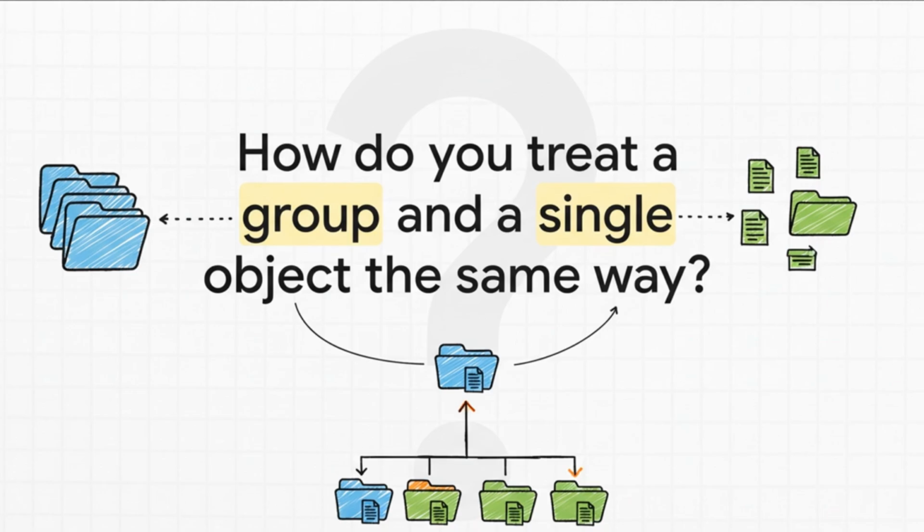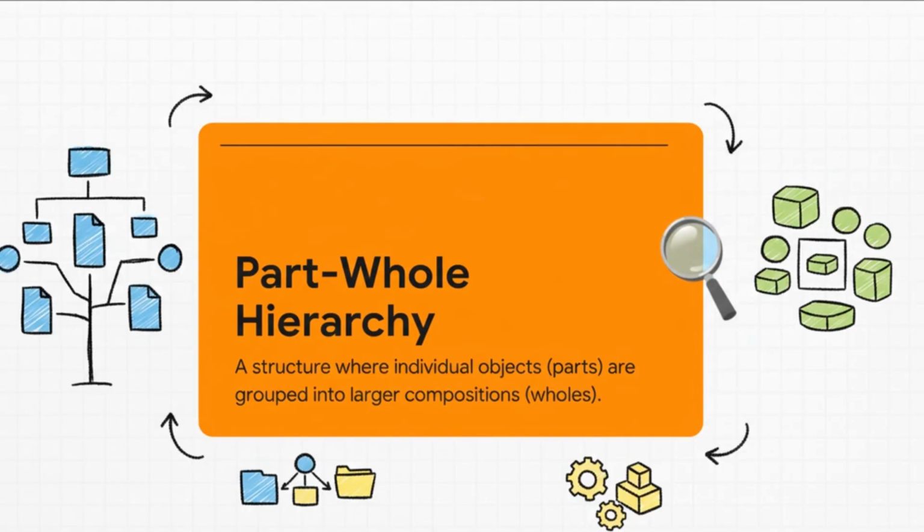of things. So the secret here is understanding something called a part-whole hierarchy. Now that sounds super fancy, but really it's just a tree structure. And the perfect everyday example is your computer's file system, right? You've got individual files, those are the parts. And then you have directories that hold those files and can even hold other directories. Those are the wholes. This whole nested structure is exactly what we're trying to figure out how to handle elegantly.